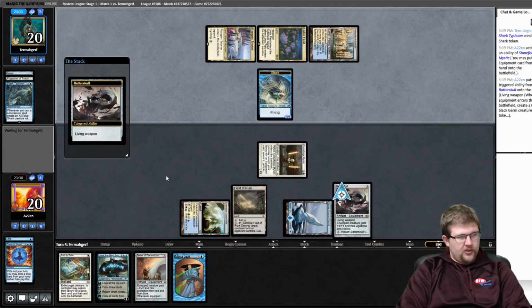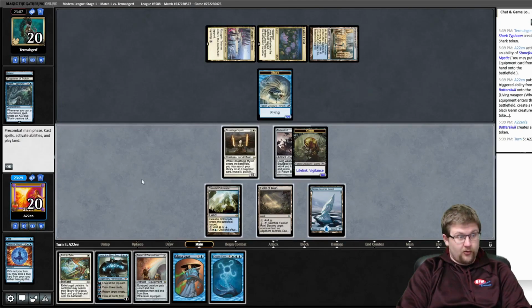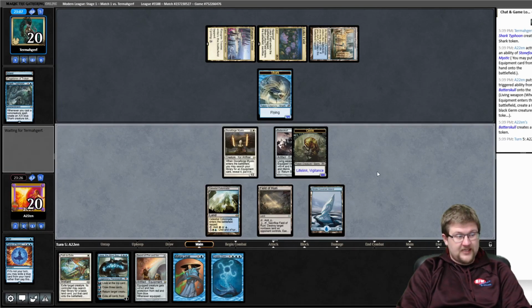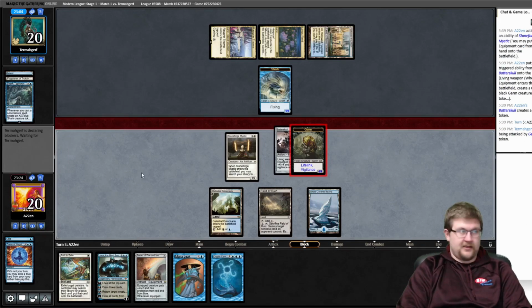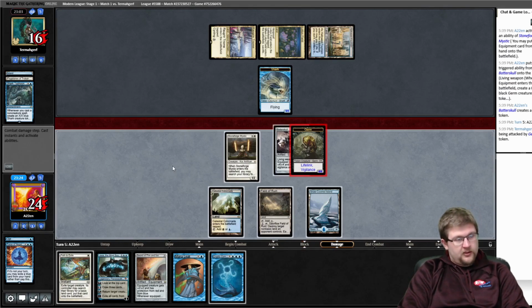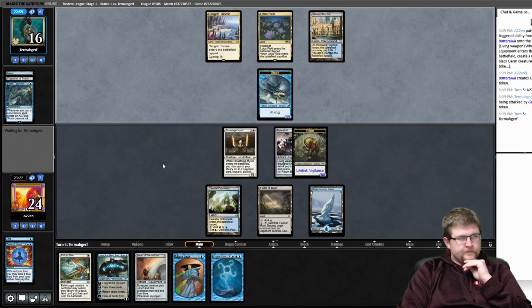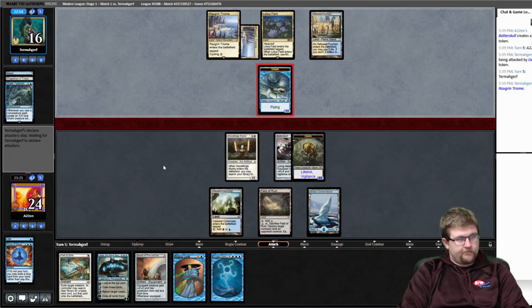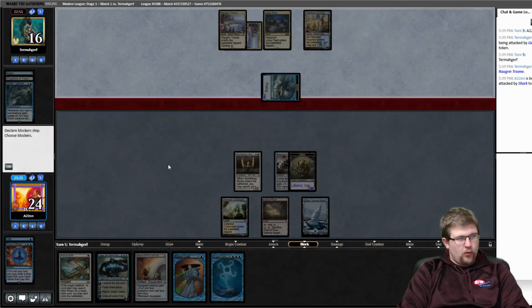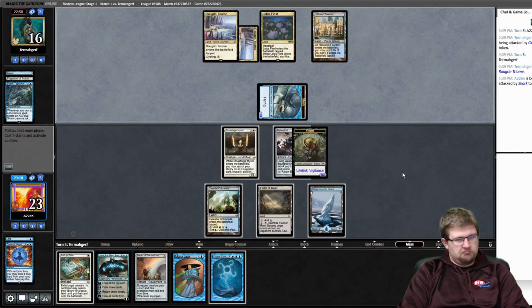So I'm going to put the Batterskull in first. And again, pray I draw a land, because land here would be incredible. How about a 4-drop? That's kind of the same thing. And by kind of the same thing, I mean that's not the same thing in any way, shape, or form, but that's fine. Getting in for 1. Aggressive. Does that mean there's like a Verdict this turn? No? Okay.